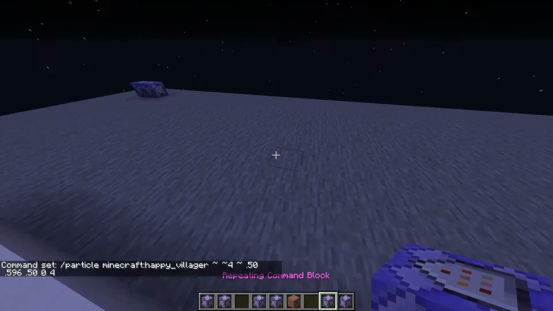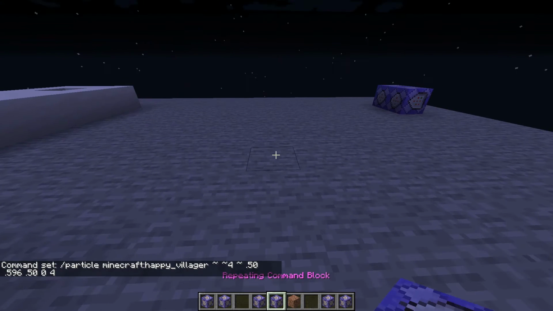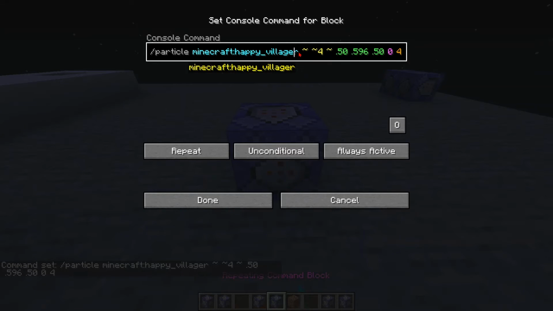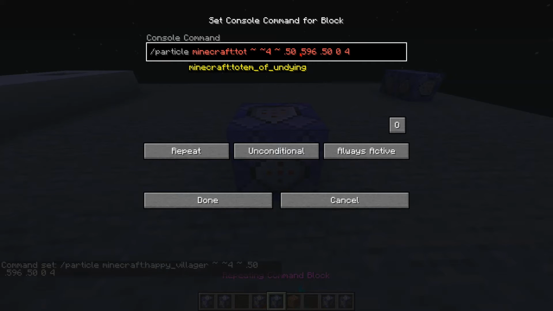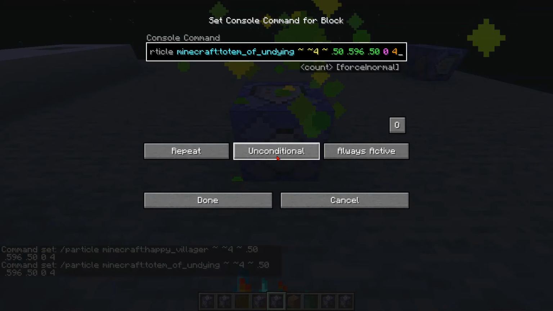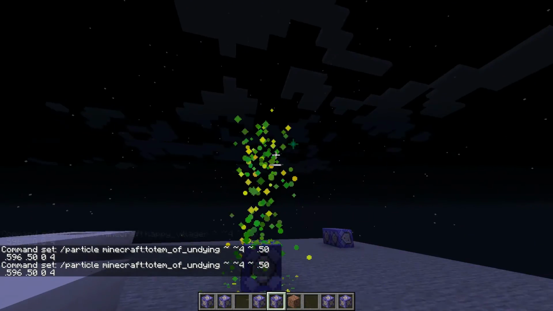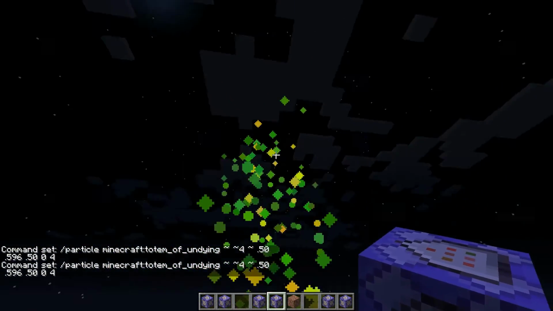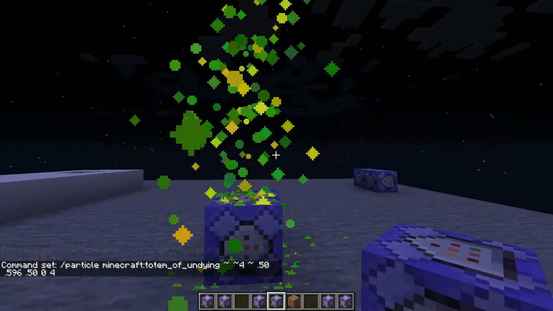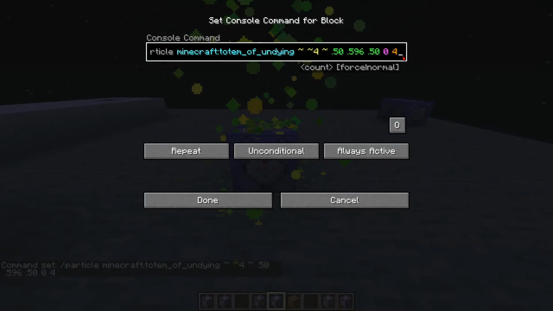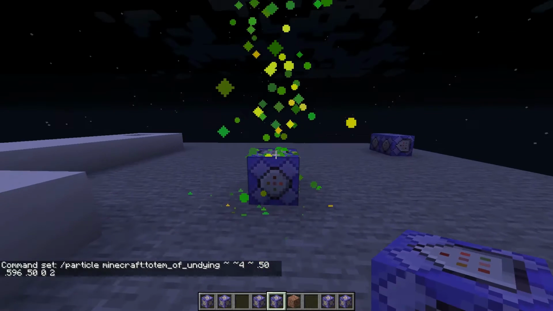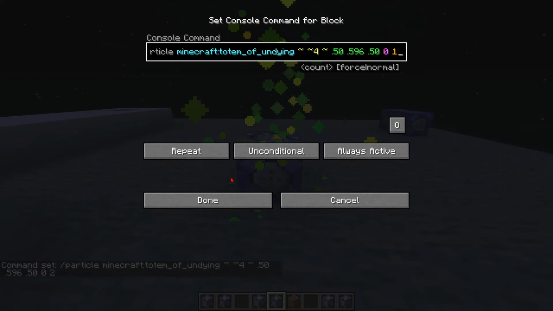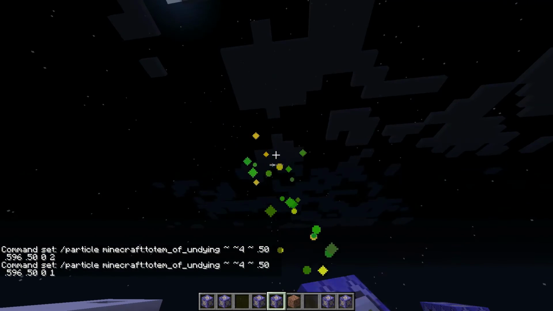Now, something that could also be cool is, instead of the happy villager one, you can do minecraft:totem_of_undying, because it's really cool if you try to use the Totem of Undying. And wait a sec, now if I just had, actually, yeah, that could look like confetti, if you make it explode outwards like it normally does. Now, obviously you have to do it less. I could do it like 2. And that would be a slight bit of a difference, but still, it's definitely less than 4.